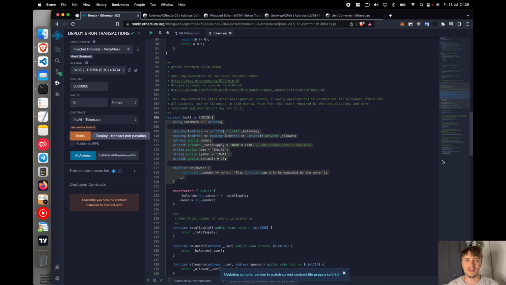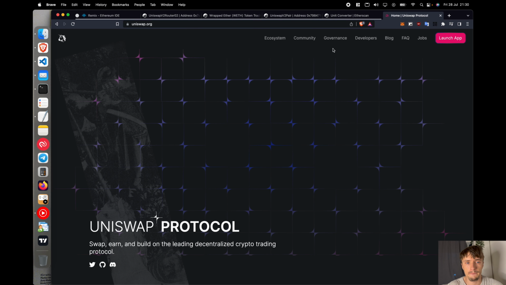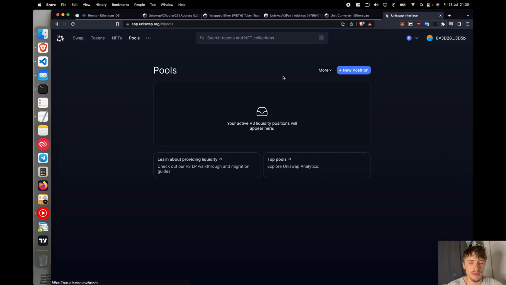Like I said, you want to test everything here on Goerli, on the testnet. Don't try this on mainnet. This is just to show you how it works. Once you understand it, you can do whatever you want with it. So now I've deployed the contract, and I'm going to create a new pair on Uniswap. Why? Because I want to check how the pair function works, the swap function works.